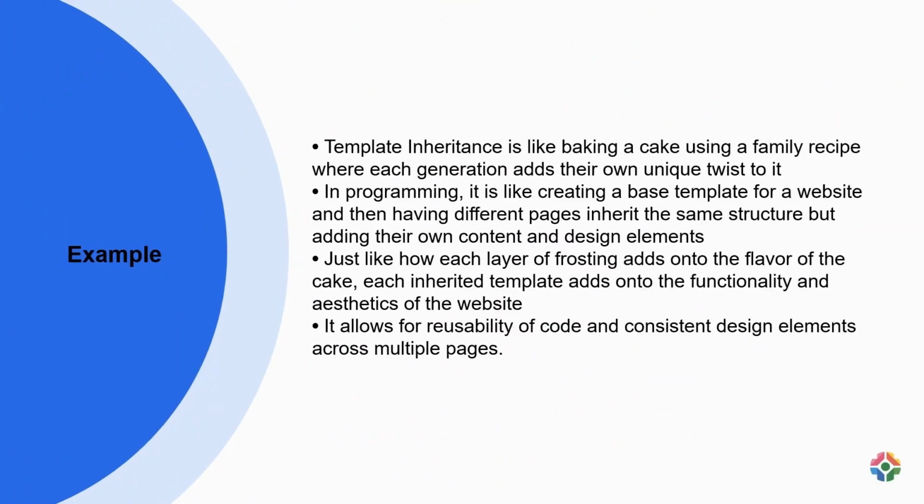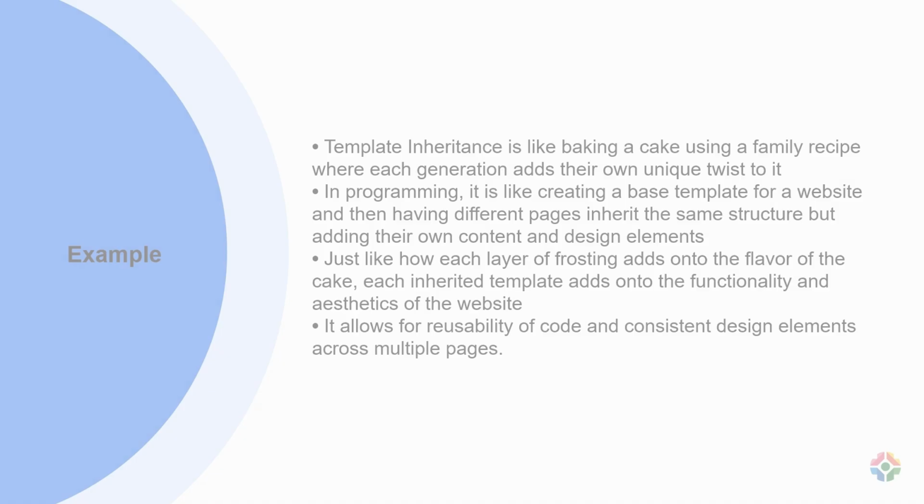Template inheritance is like baking a cake using a family recipe, where each generation adds their own unique twist to it. In programming, it is like creating a base template for a website and then having different pages inherit the same structure but adding their own content and design elements. Just like how each layer of frosting adds on to the flavor of the cake, each inherited template adds on to the functionality and aesthetics of the website. It allows for reusability of code and consistent design elements across multiple pages.